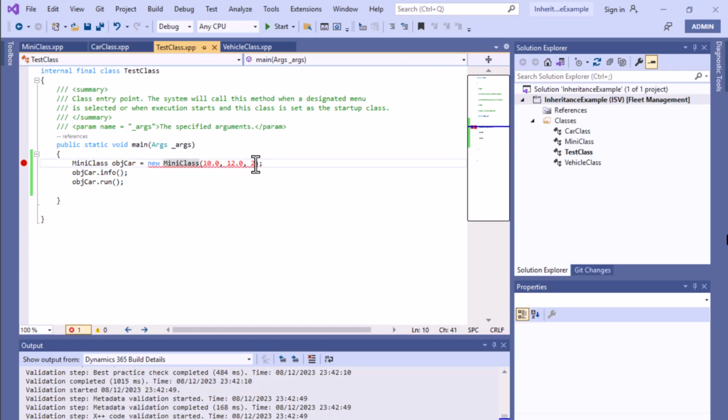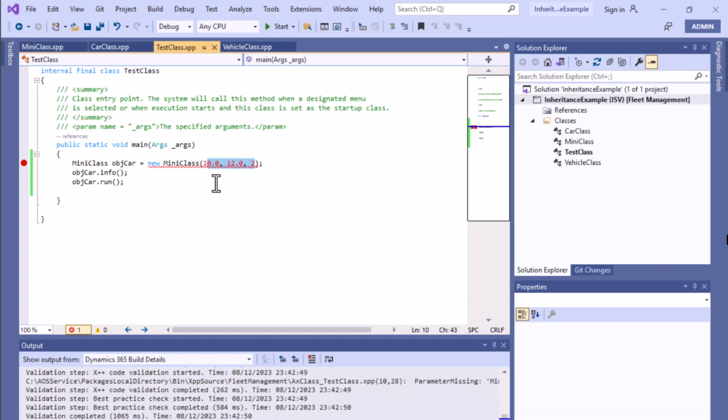It says it is taking parameters height, weight, number of passengers, and name of the car. Height, weight and number of passengers are already there, but here I have to give the name of the car, car number 1.